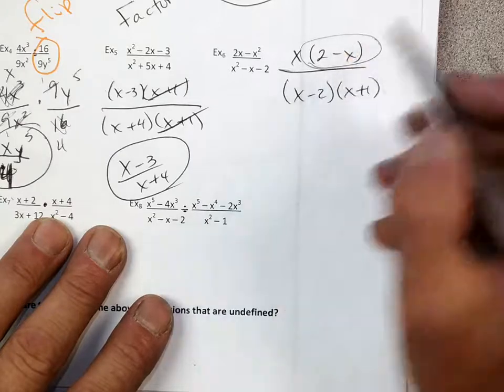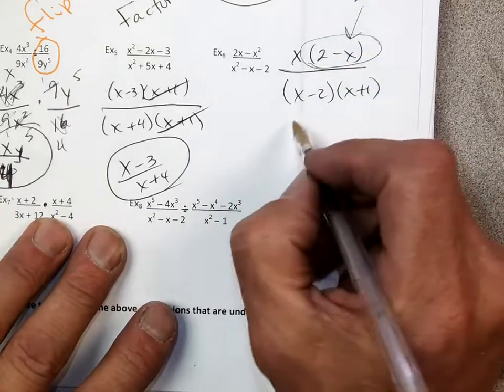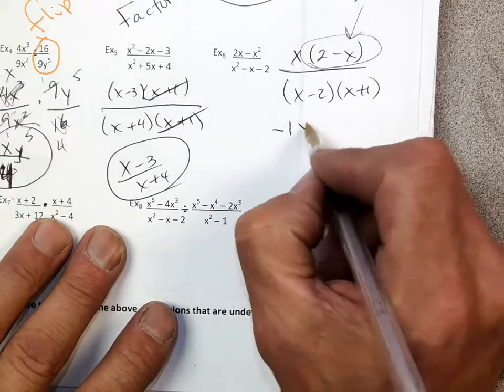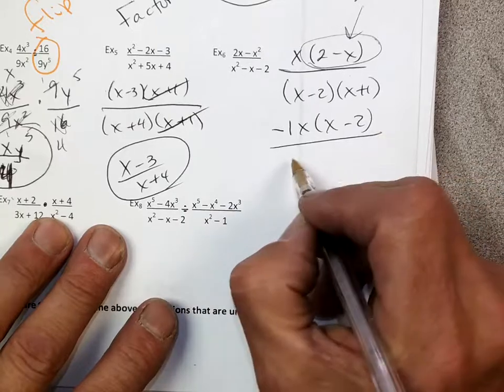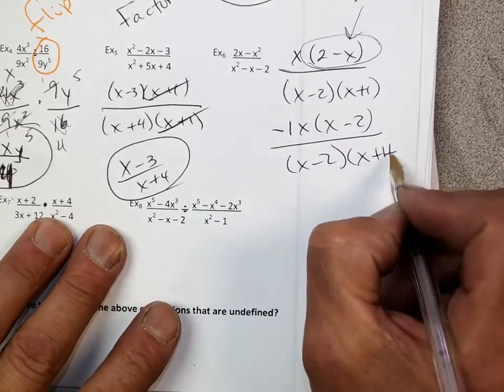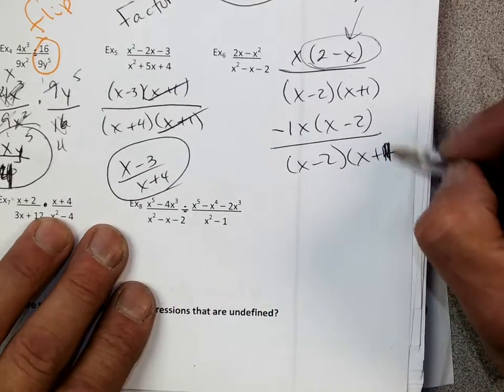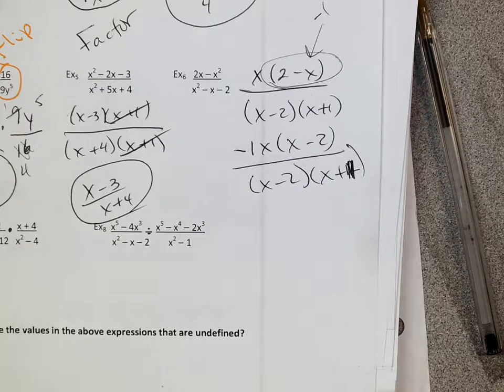I'm going to factor out a negative 1. I'm going to take out a negative 1 out of this, and it's going to become a negative 1 times the x, and that's going to make that a positive x, and that's a minus 2. That's pretty tricky, isn't it? Okay, so I turned around. I'm going to show that on the side. Okay, check this out. 2 minus x can be the same thing as minus 1 times x minus 2.